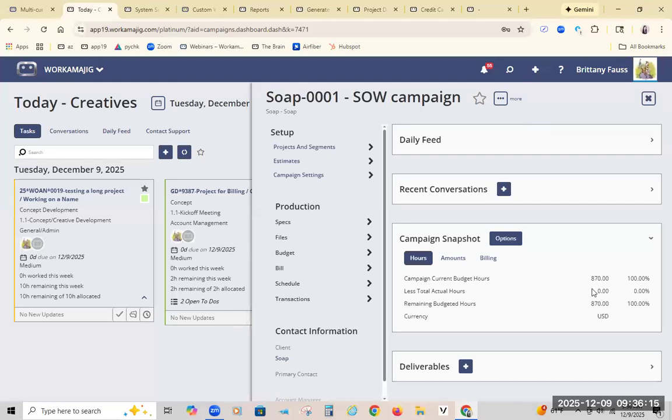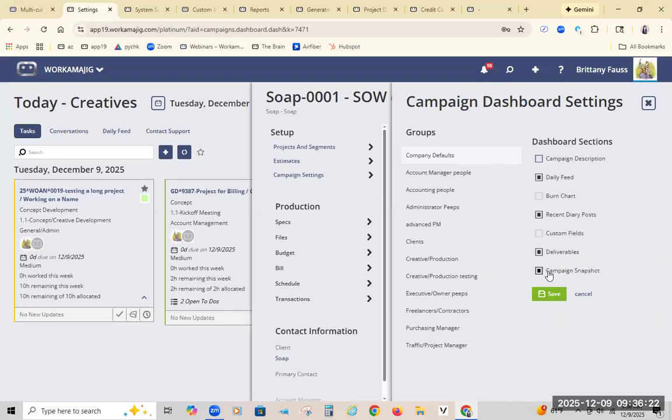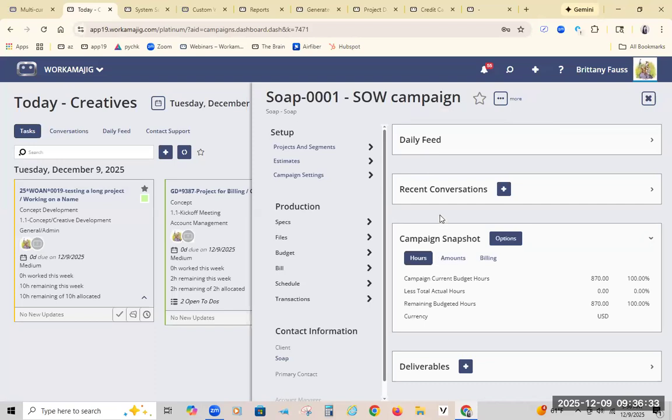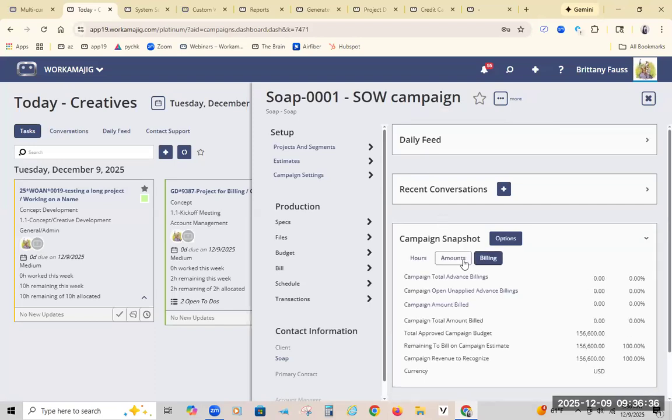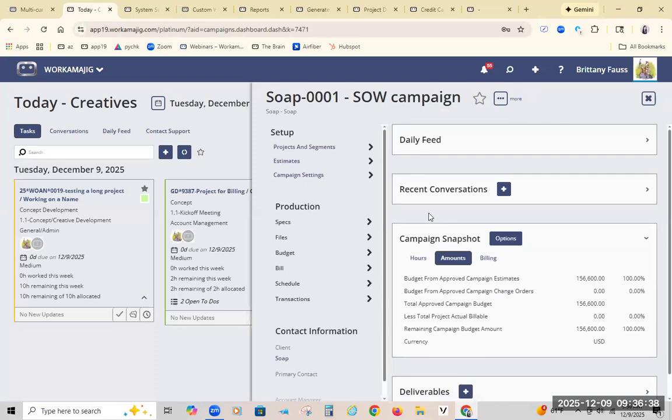So if you don't see this option and you are an admin, you may have to enable it. If you go into your more, you have system settings here. It is the bottom option here. Obviously, it can be for the whole company, or it could be for each individual security group that you have. But that enables, gives you that campaign snapshot. So if you liked seeing it for projects, it is now an option for your campaigns as well. So hopefully you can get some detail rather than having to jump out and run full reports. You get to see that right away whenever you are in your campaign.